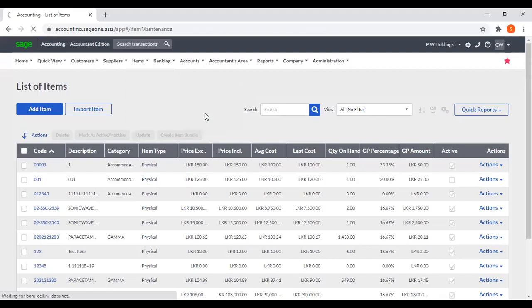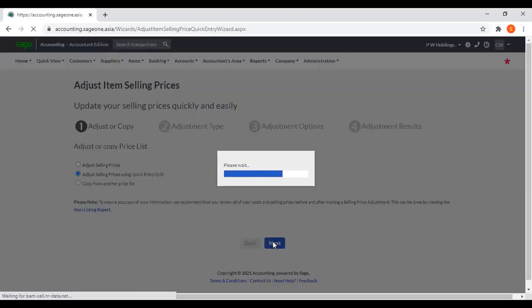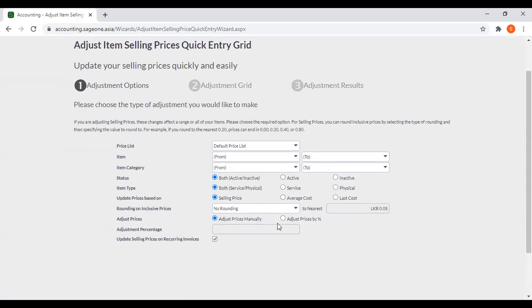Then the next option is adjust prices by percentage.